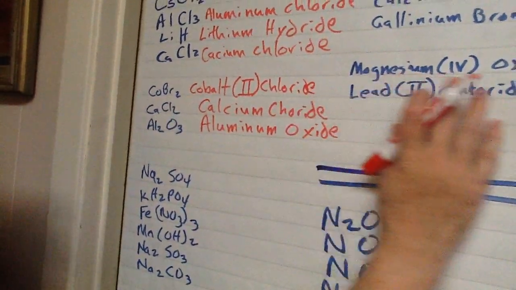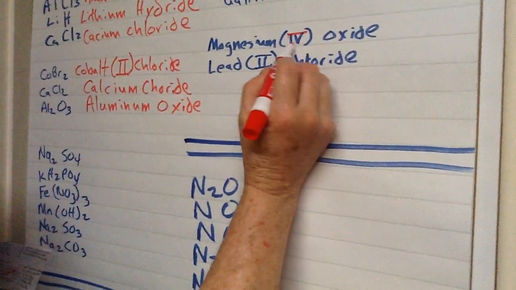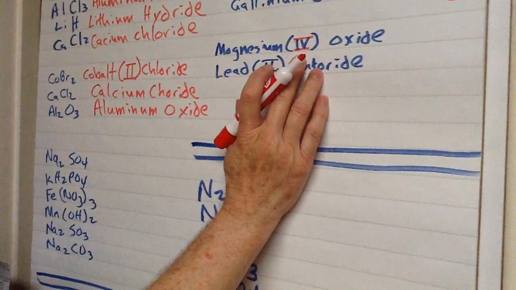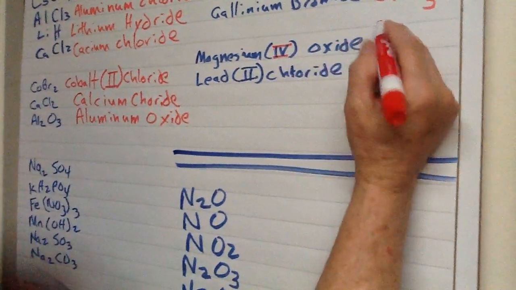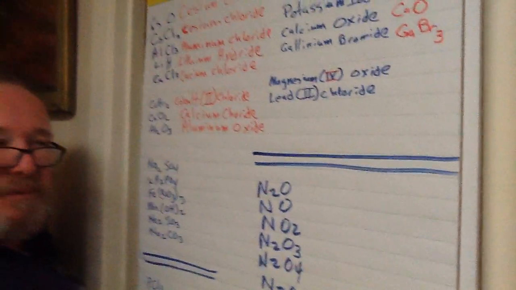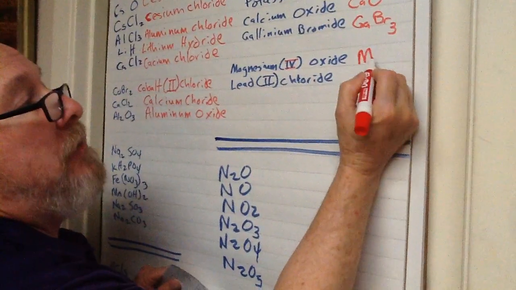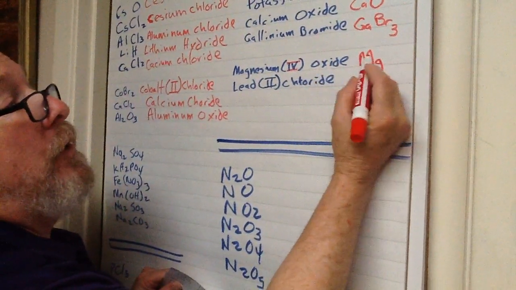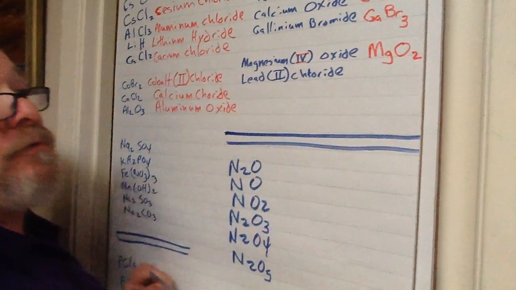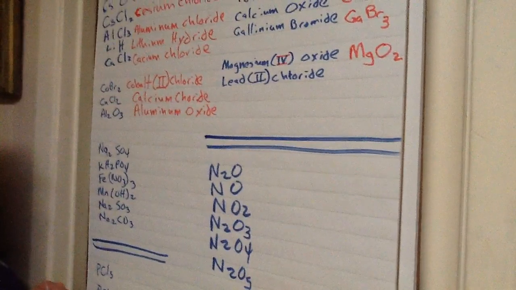And of course we have to go the other way. Magnesium can have different forms. One form is obviously plus 4. Oxide can't. At least not right now with us, okay? We're going to assume it always has a minus 2 charge. And it is magnesium plus 4. Oxygen's minus 2, MgO, I'm going to need 2 of those. So when I give you its name and ask you for its formula, you go the other way.